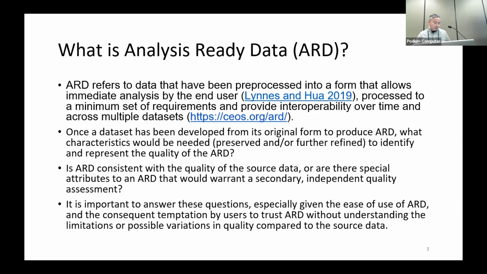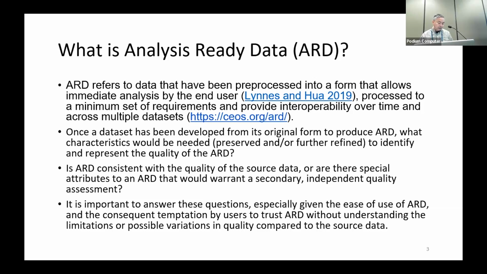Once a data set has been developed from its original form to produce ARD, what characteristics would need to be preserved or further refined to identify and represent the quality of the ARD? This also applies to ARD with multiple data sets as an input. So not just one data set, it can be multiple data sets, and after the process it can be one or multiple outputs.